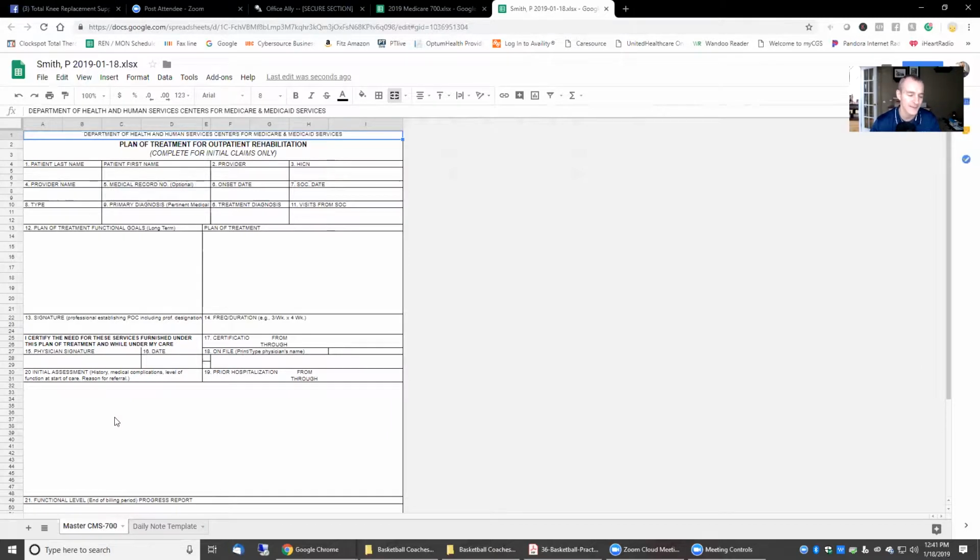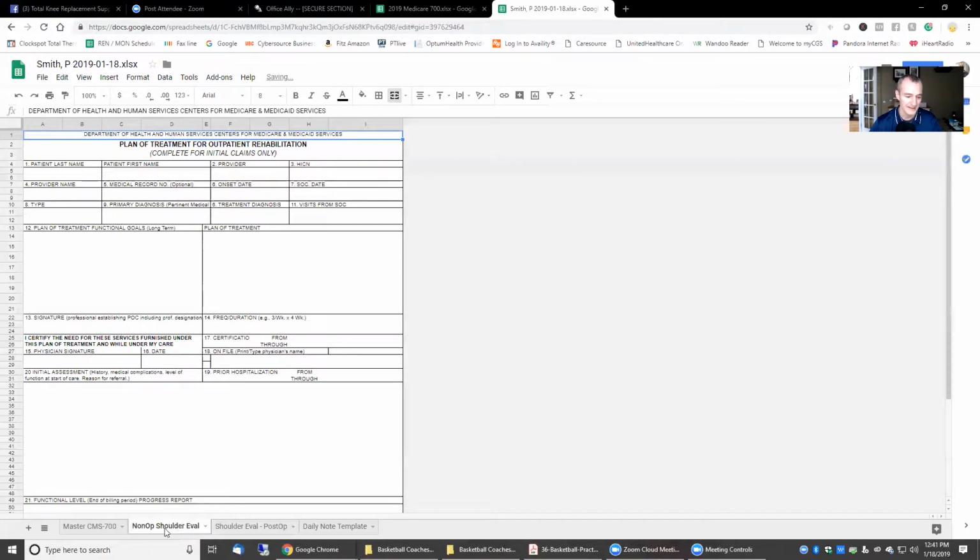So let's say, for example, I take this master form, I duplicate it, I come over here, and I might call this non-op shoulder eval. And then I can duplicate it, and I can call this post-op. And actually what I would probably do is take this, put shoulder eval in front.